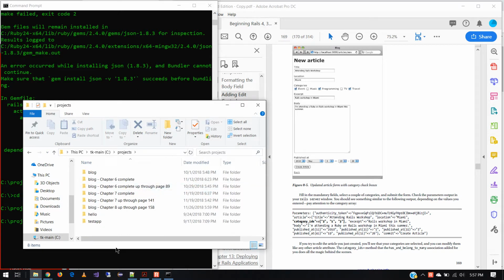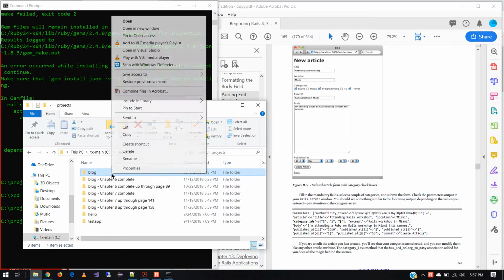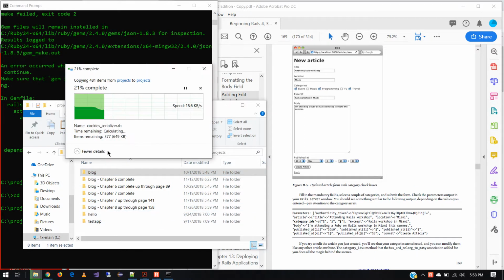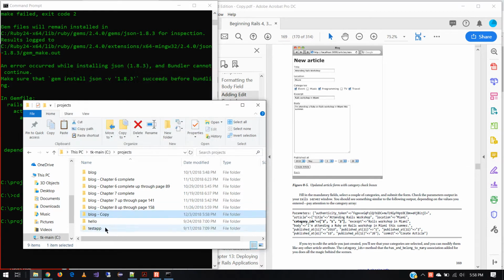All right, we're going to pick up where we left off last time, and I'm going to begin by making a backup of the work that we did last week. So I'm going to make a copy of that blog folder and then paste it back in and rename it. I don't know the exact page we left off on, but it looks like 169. I'm going to say roughly because I'm not exactly sure.